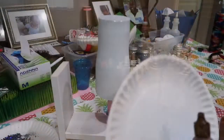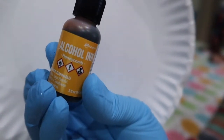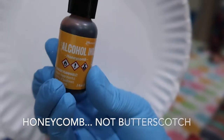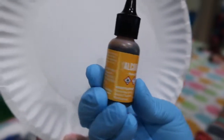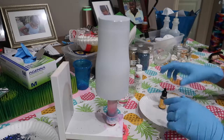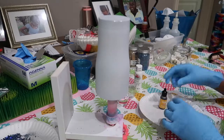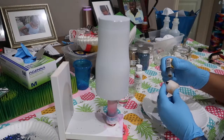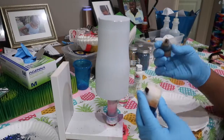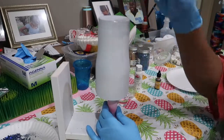Now that your spray paint has dried, you want to get your alcohol ink, and I'm using Butterscotch by Tim Holtz, and you are going to also use one of those magic eraser sponges, so not a makeup sponge, but just cut up a magic eraser. You can get a generic one from Dollar Tree. Cut it up into little squares and just dab a little bit on the corner and apply it to the tumbler in a popping fashion.